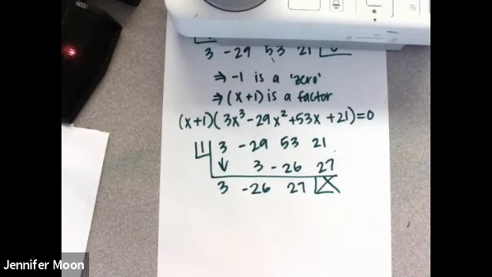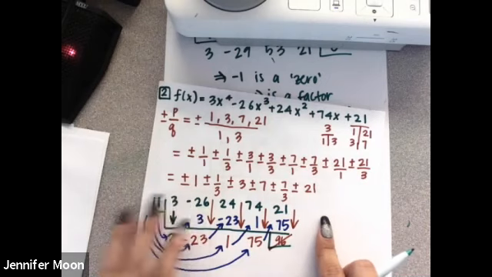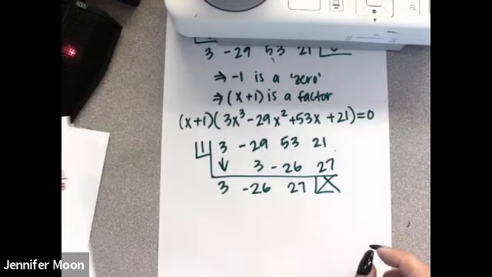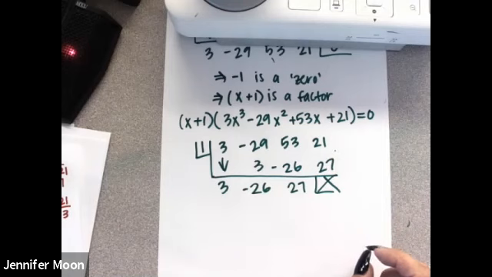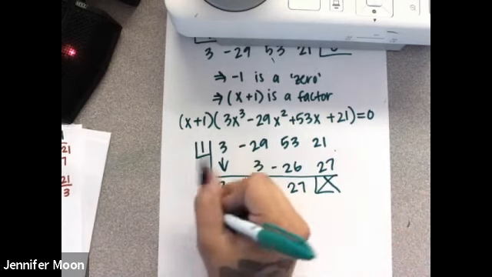In my notes, I did -1 because I'm literally solving these in my notes. I don't have all the answers. In my notes, I did -1. It also didn't work. Okay. So then I moved on and I tried 3. And that was literally me using my possible zeros. I'm trying the whole numbers first. I don't particularly want to try fractions if I don't have to. You can, it's just multiplication and then add, but it can get ugly. So now let's try 3.